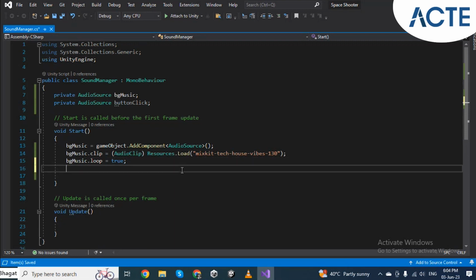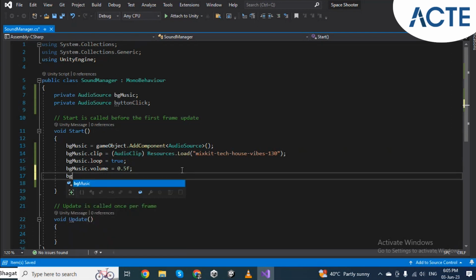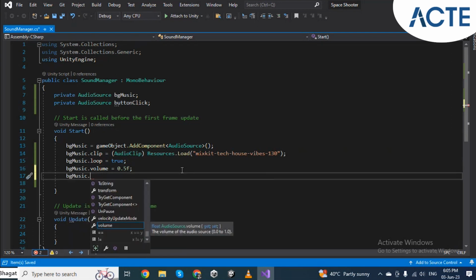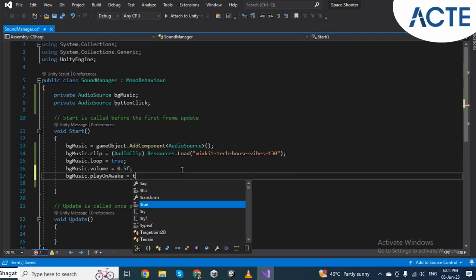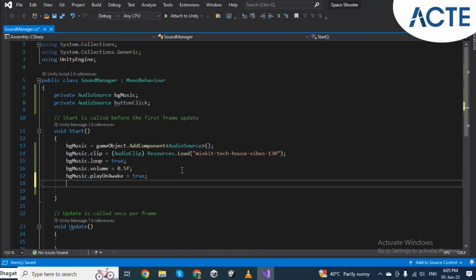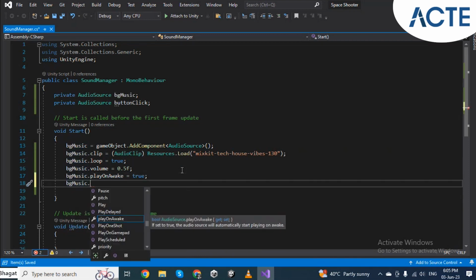You can also change the volume from here, BG music dot volume. Let's make it 0.5. You can also change the play on awake property, but we'll see that later, or here itself you can keep it as play on awake, and then music dot play. This is okay.